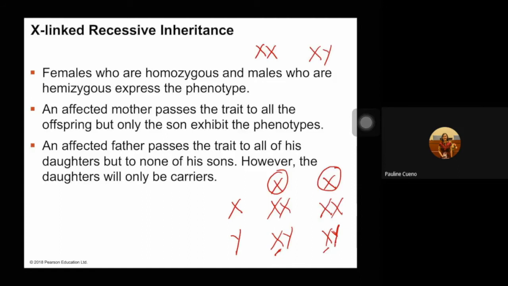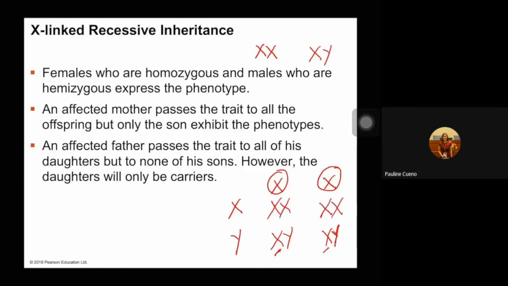Kaya, di ba kanina, sabi dun sa claiming organ, mas common yung X-linked recessive disorders dun sa males. Kasi yung X chromosome ng lalaki will be coming from the mother. So, if the mother is affected, automatic po, kapag X-linked recessive inheritance, affected din yung son. Kasi isa lang yung kanilang X chromosome.